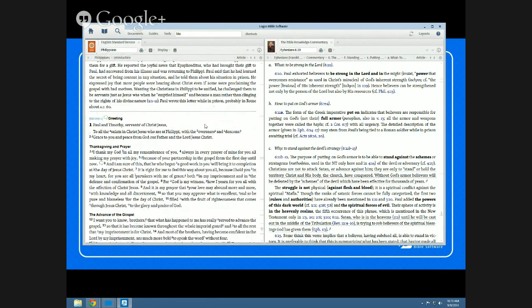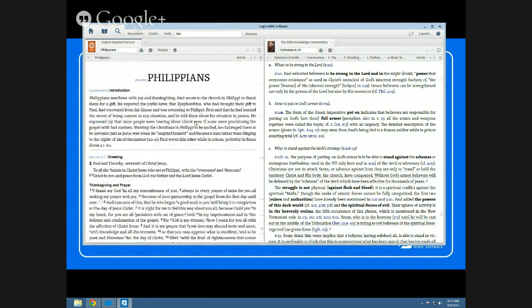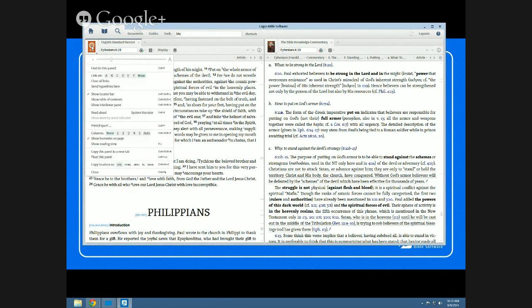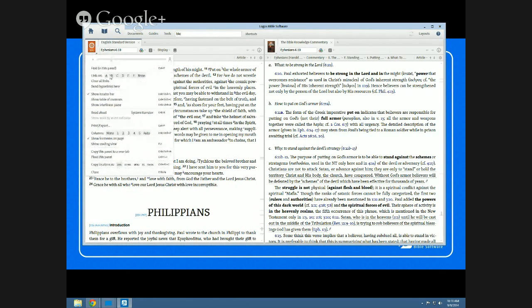Well, it would be really convenient if when I scrolled in one of these panels, the other would follow along. Wouldn't that be helpful? Well, you can totally tell Logos that's what you want it to do. Let me show you how. In the top left-hand corner of each of these two panels, you see the little book cover. If you click on the book cover, you will get a set of options called the panel menu.